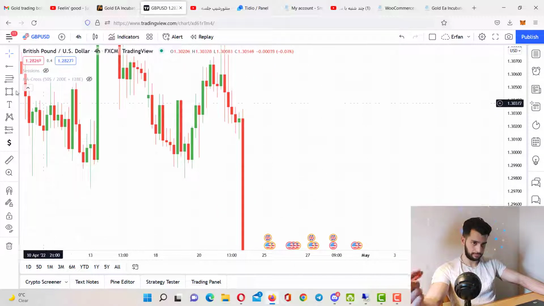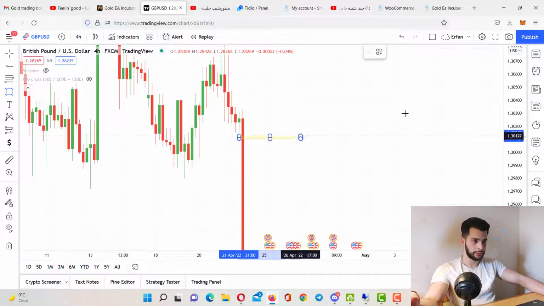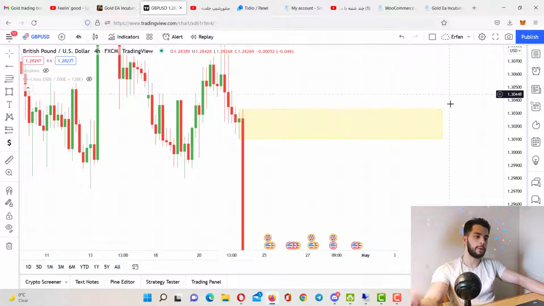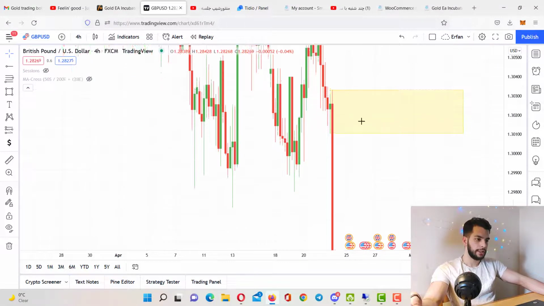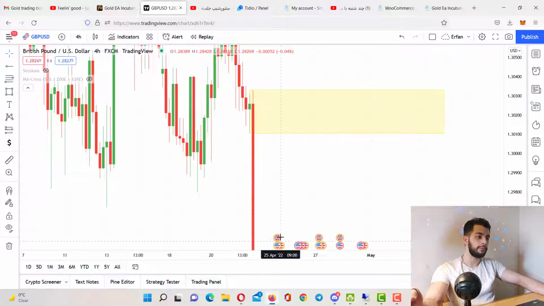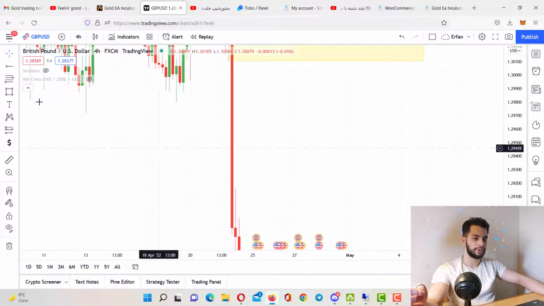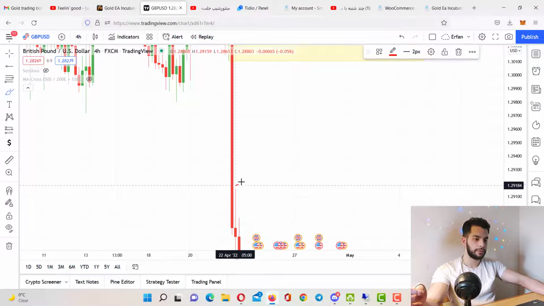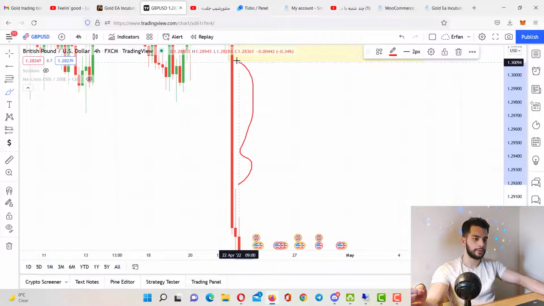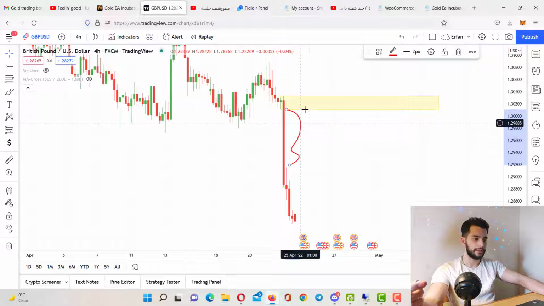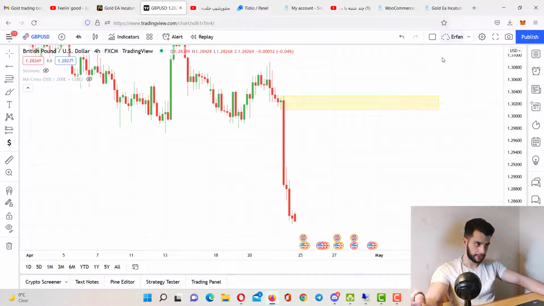Instead, I'm going to use this candle as my high probability supply zone, just because this is the last bullish candle before it dropped, and the next candle after that never tapped into this zone. So that's why there's a huge gap between here and this zone right here. So that's what I'm saying. This is a high probability order block, and it's going to be crazy.